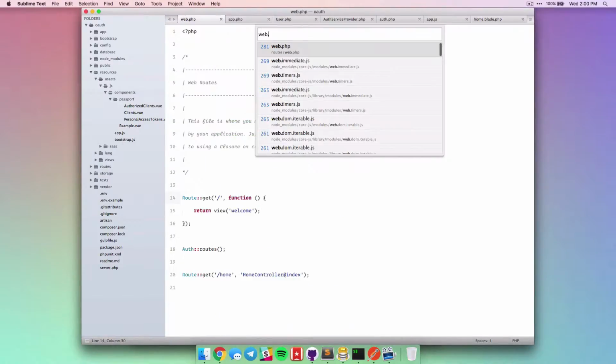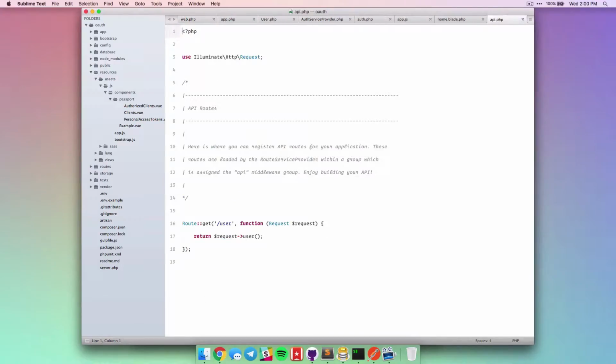All right, in our API PHP file, this is a new routes file in Laravel 5.3 specifically for your API routes. It already has the API prefix applied, so we can just specify the /user portion of the URI. And it already has the auth API middleware applied. So all of these routes are going to be automatically authenticated using our API guard. All right, and all it does is return information about the current user.